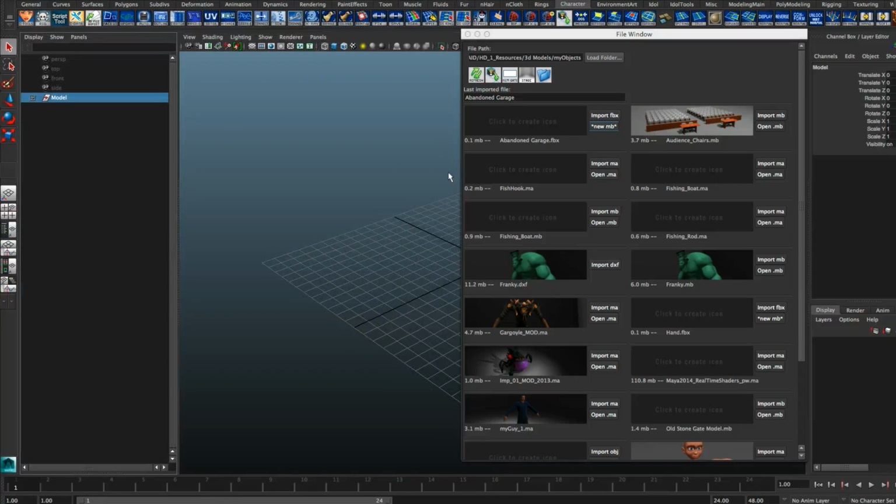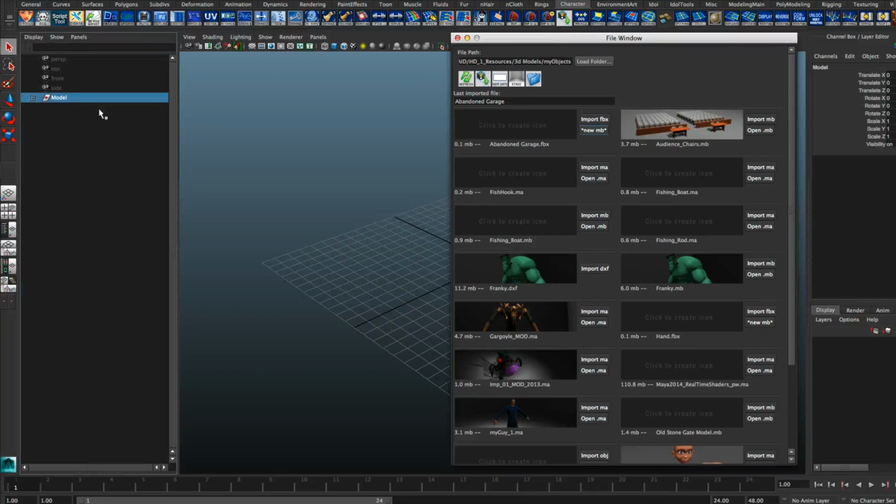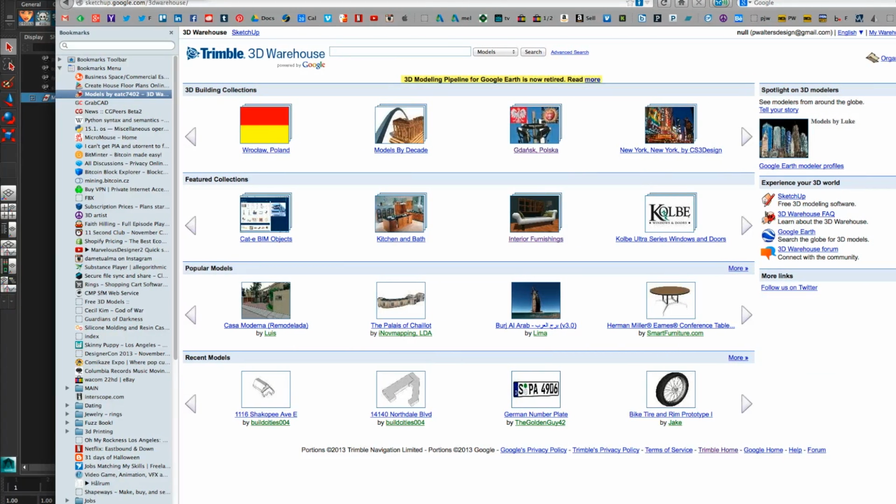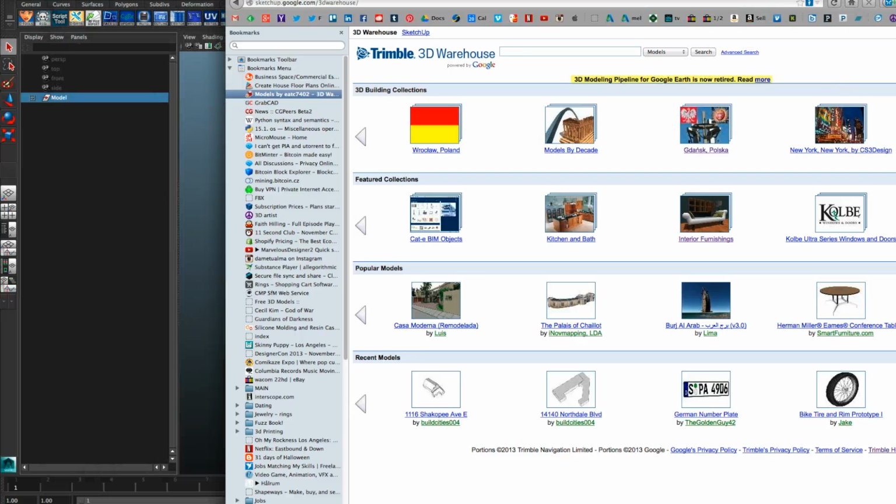Now, you can't see it right away here because this model file is actually coming from, let's see, this is Abandoned Garage. I think this is a SketchUp file that I just downloaded offline. I think this came off of this really cool website, the Trimble 3D Warehouse. This is by Google, and there are hundreds and hundreds of free models on here. You have to check the license to see what you can legally use, but even just for looking at how things are made or for reference, this is a great resource.